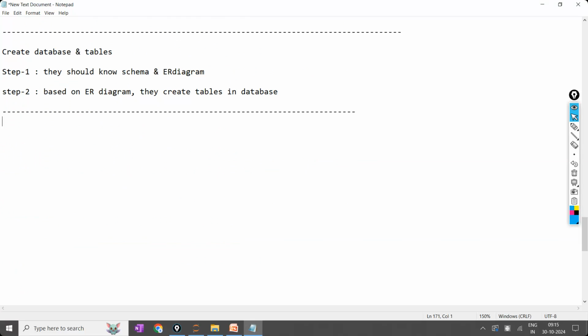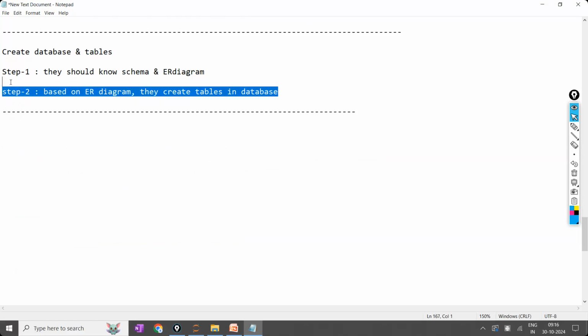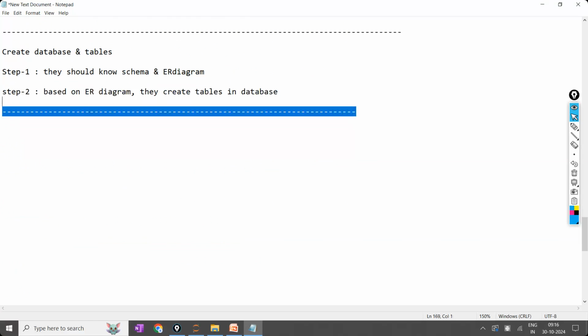First, we should know the schema. What is the database schema and what is the ER diagram? That is the first step. Second step, based on this ER diagram only, we are going to create the tables. So we should know the database schema, step one, in order to create the tables.